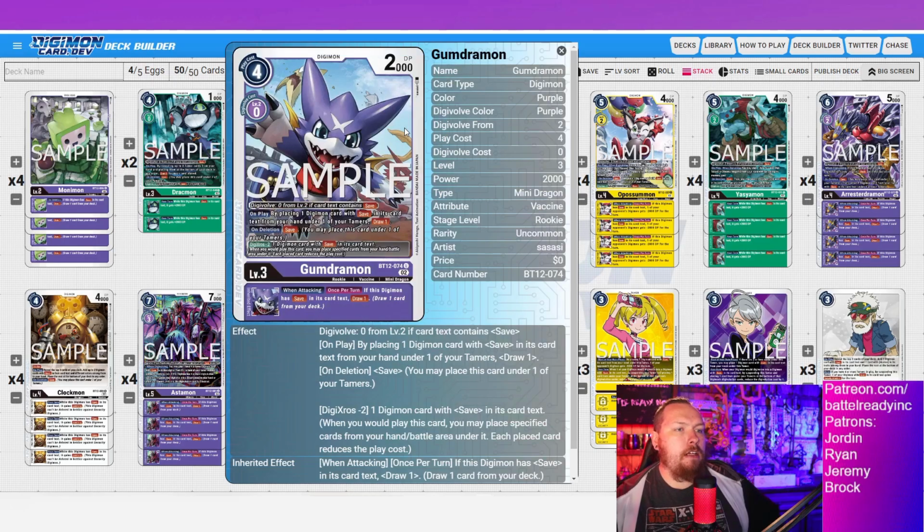For our main rookies here, we've got our purple engines, and those are going to be the big ones here. So we got Gumdramon. They can all Digivolve on top of Monimon because it's anything with save, and Monimon has save in its text. So just keep that in mind. Digivolve any of these guys on top of Monimon.